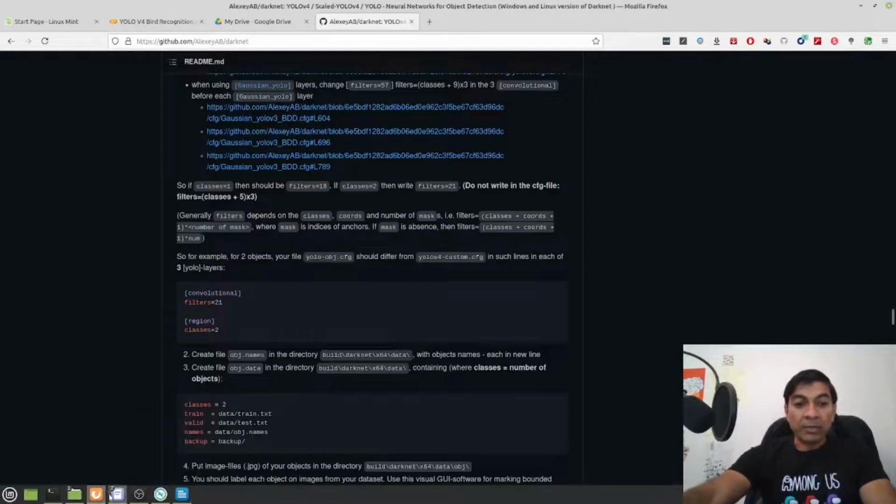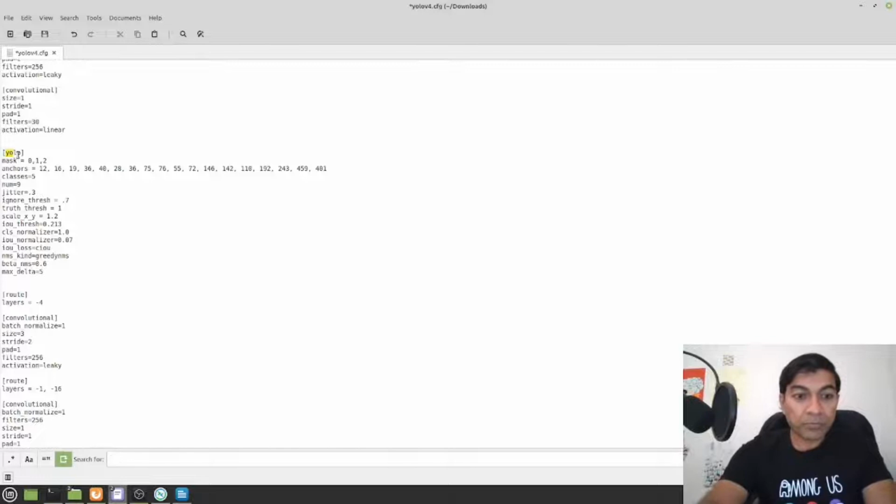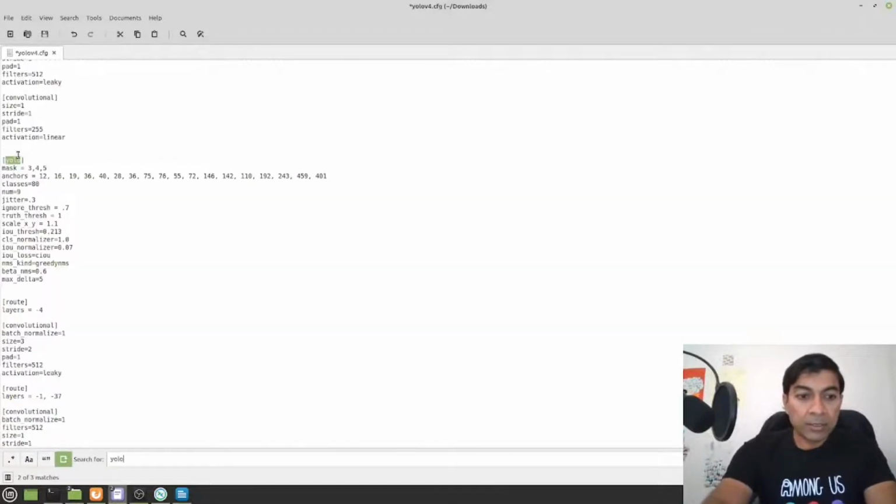So in our case, you have to change these two numbers in 3 different areas. If you search for YOLO in the file, you'll find it in 3 different locations. This is the original file, which is trained for Microsoft's COCO dataset, which has 80 different classes.